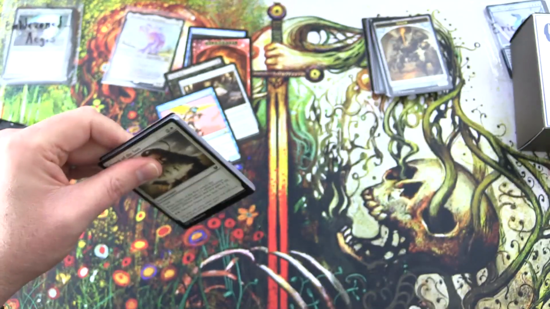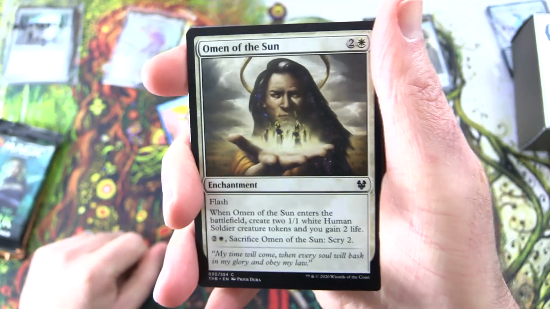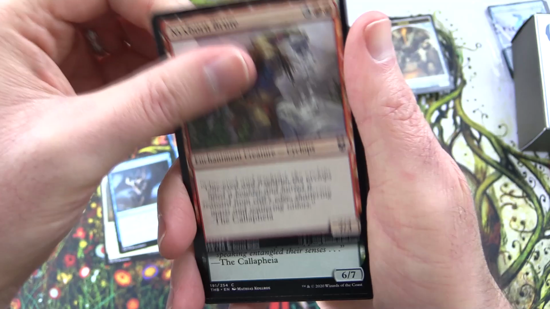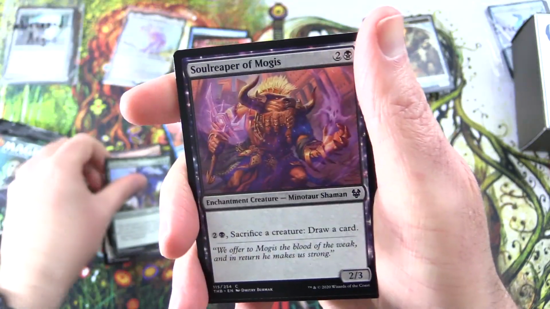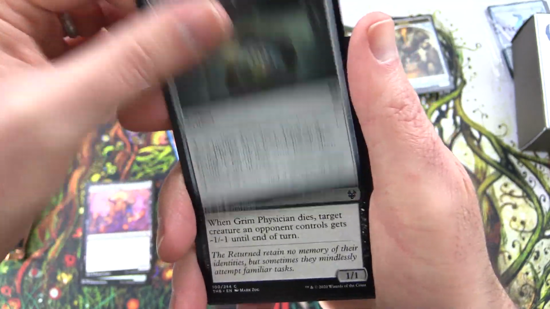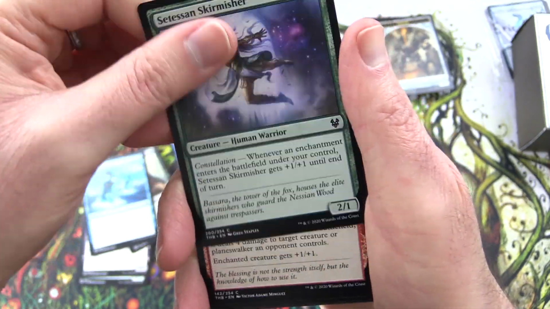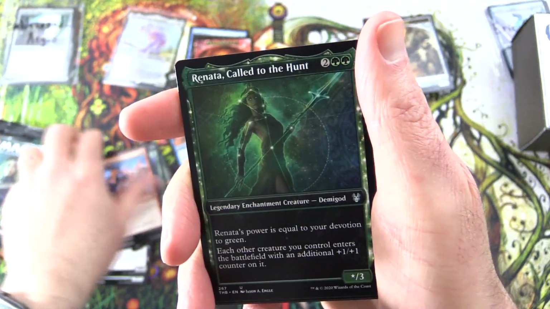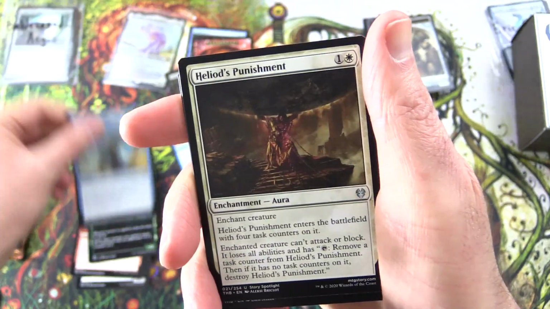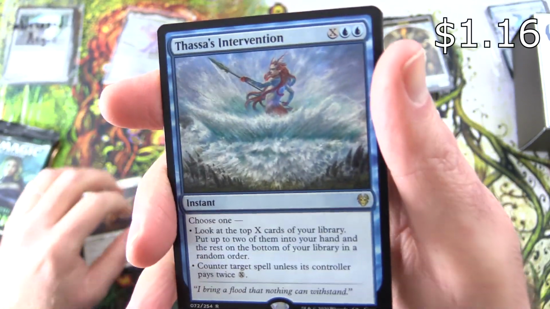Still looking for those Titans as always. We have Omen of the Sun, Deny the Divine, Nyxborn Brute, Nyxborn Colossus. We've got a lot of Nyxborn things here. Soul Reaper of Mogis, Traveler's Amulet, Grim Physician, Thirst for Meaning, Setessan Skirmisher, Eris's Blessing, and uncommons Renata Called to the Hunt, Whirlwind Denial, Heliod's Punishment, and the rare is Thassa's Intervention, instant for X and 2 blue.